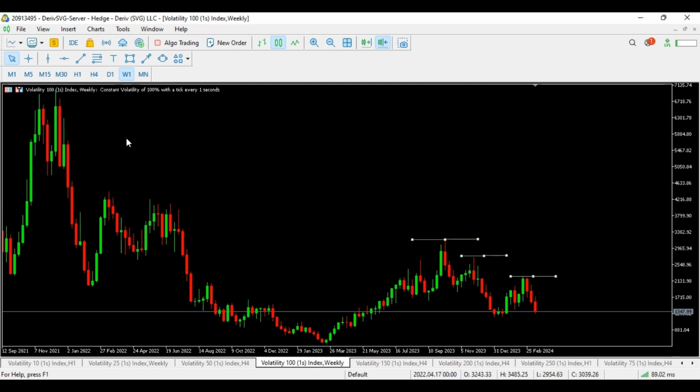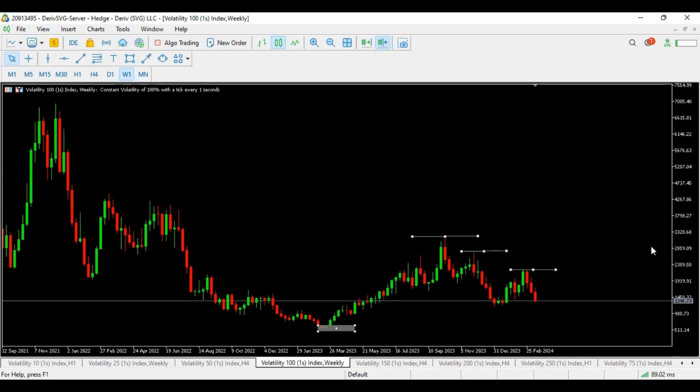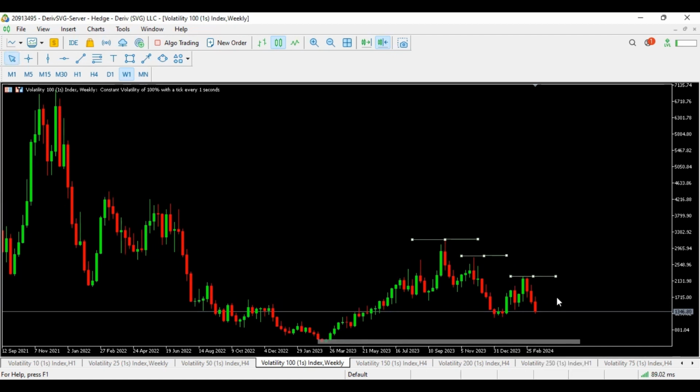So right now, this down move may fizzle out, in my opinion, somewhere around here, because right here there was a lot of demand last time the market was there, and I believe that the demand is still there. The weekly time frame being one of the highest time frames that we have, if the market approaches there, then we might expect some buying. But as of now, we are still selling on this downtrend.